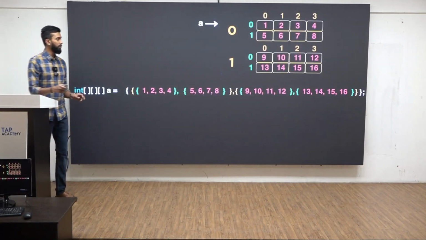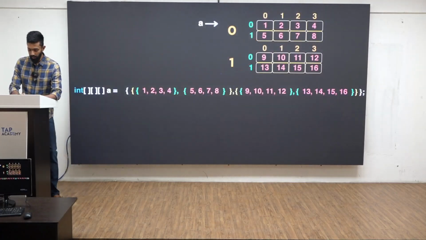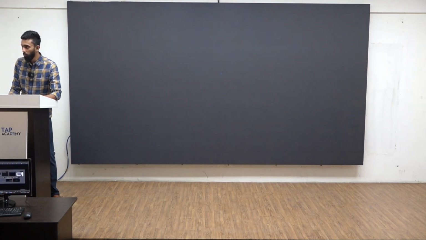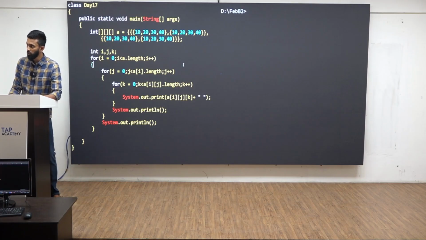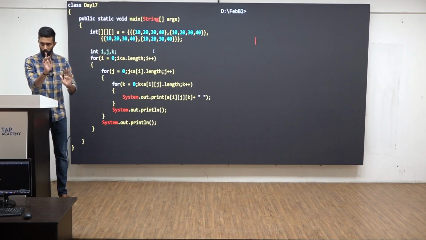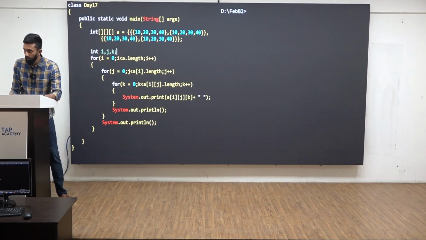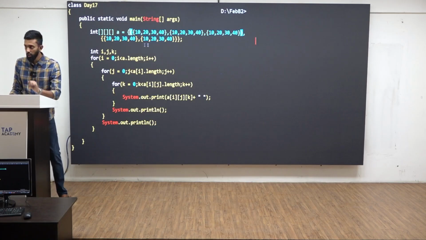Assume I want it like this. Friends, tell me, if I want to make this jagged, can you tell me what I should change? Very simple. First of all, jagged array means both blocks will not have equal rows. Correct or not? So this is my first block. In my first block, I will add one more row, and I will write 10, 20, 30, 40. So first block has 3 rows. Second block has 2 rows.